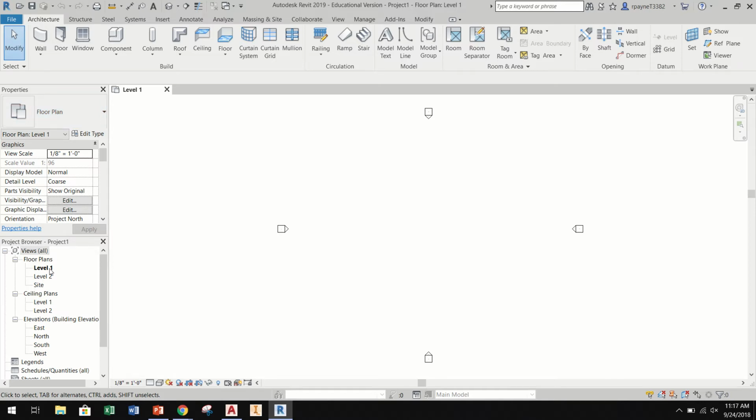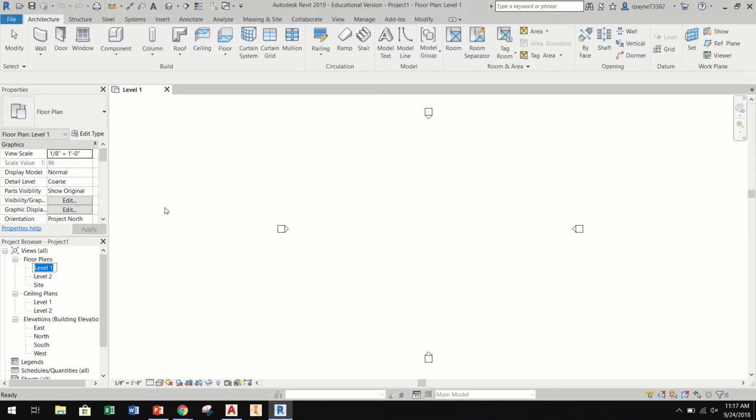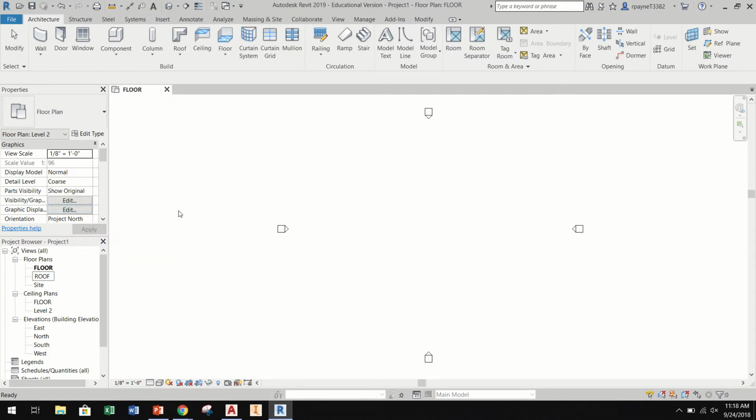So the first thing we're actually going to do is over here on the project browser, level 1, we're going to change that. So you right click that and you click on rename. We're going to change that to floor. I'm going to use all capital. When you select that, something that did not show up for me just because I've already said do it always, is you always want to click yes, rename everything, so that way you see the ceiling plan. It also changed the floor. And then level 2, we want to rename that to roof, and again that will automatically update just because I've already selected that to do so.